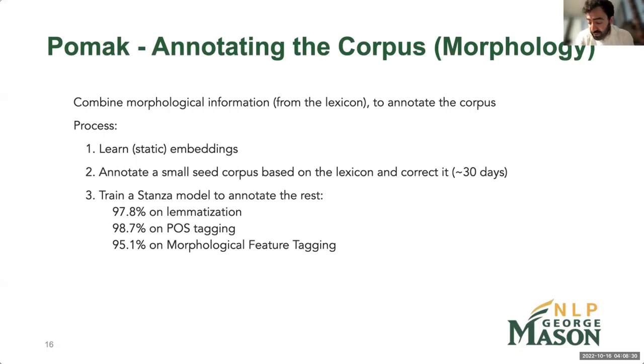So basically that means that with a little bit of work and using, again, what the community produced, or let's say what Ridvan, to be honest, produced in the form of that lexicon, we're able to now build models that can annotate with very, very high accuracies all of our corpus, so that then people can search it, they can do syntactic search, they can search for phrases that have a specific structure in terms of their part-of-speech tags and so on and so forth.